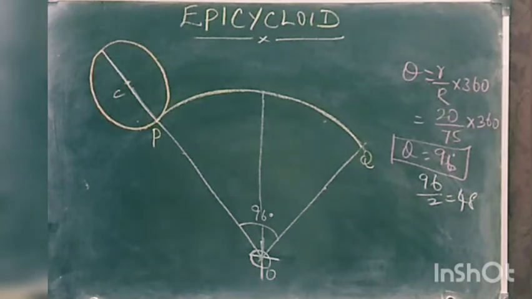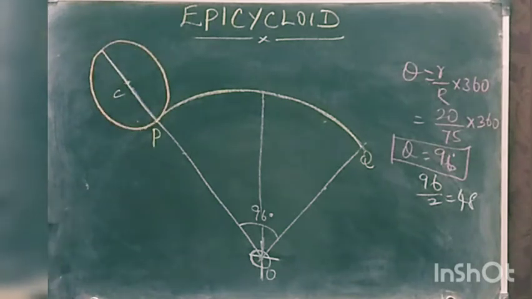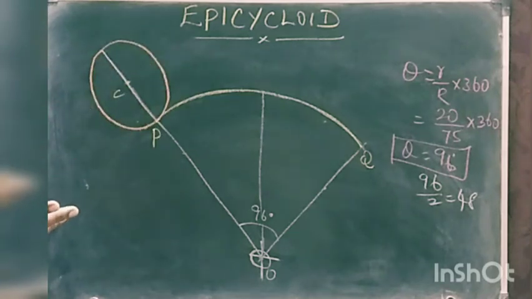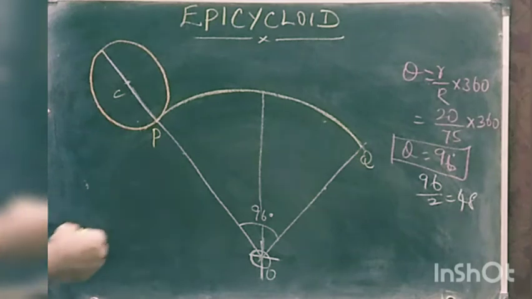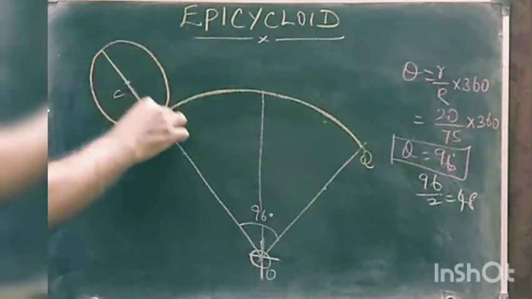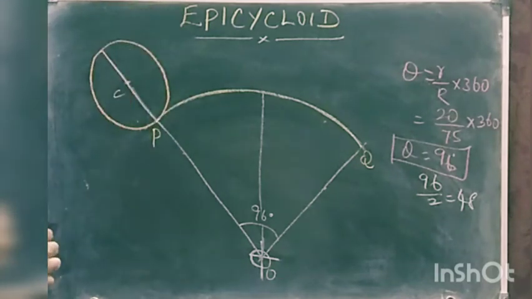Next part, what I need to do is divide this rolling circle into 12 divisions. The same thing as the cycloid, what you did. So here, for dividing any circle into 12 divisions, for a particular circular revolution, the angle will be 360 degrees. So 360 divided by 12. Since I am going to divide into 12 divisions here, the angle will be 30 degrees. So place your protractor here and make this line a reference line and mark 30 degrees each time. If you divide the circle into 12 divisions, you may get all the divisions in this manner.